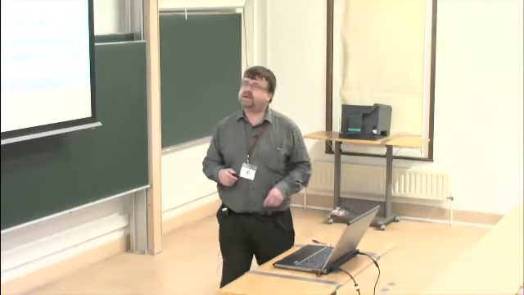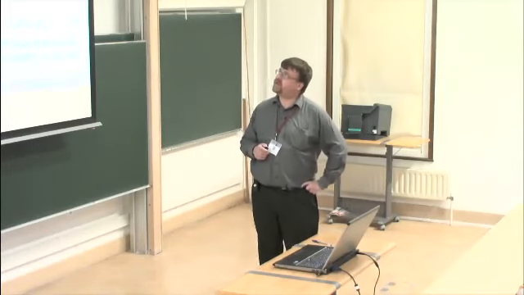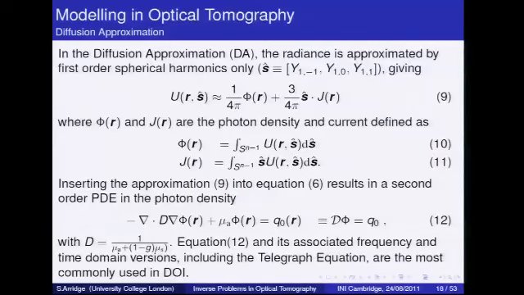Well, the way that you proceed from the transport equation to the diffusion approximation can be done in a variety of ways, but a classical way is simply to expand this radiance in spherical harmonics and truncate it. So we effectively say that the radiance now is a term which is independent of direction plus one which is linearly changing as the direction of the current projected into the angular direction s hat, and there are no higher order terms. It's just a simplification, but then if we go through the algebra, you arrive at this second order diffusion equation.